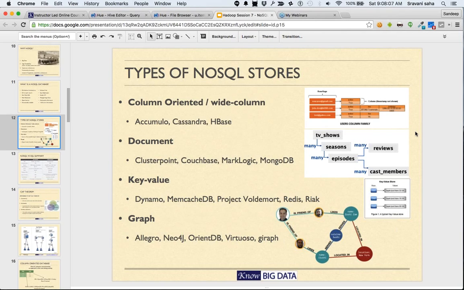Now, graph. This is the fourth, a new generation of databases called graph databases, which help you store and process data which is in the form of a graph. So if the data is in the form of a flat file system, you have HBase. If the data is in the form of a complex tree structure or document structure, you have a document oriented database.